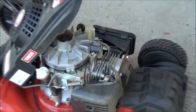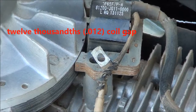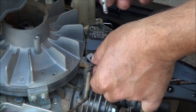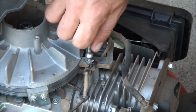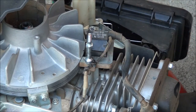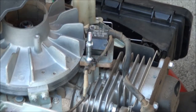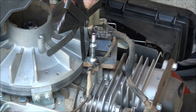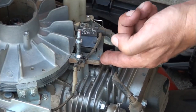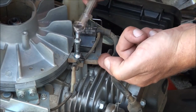Now we need to mount this stud back into the proper place. We want to make sure our coil gap remains at about 0.012. Don't forget this tab — make sure you put it back in the right way. I was real careful not to move the coil, but it may have been moved with everything getting jostled around, so I want to make sure and check that coil gap measurement. We're still feeling pretty good there. Tighten it up a little bit — you don't want to over-tighten this bolt because I've seen more than one broken off.